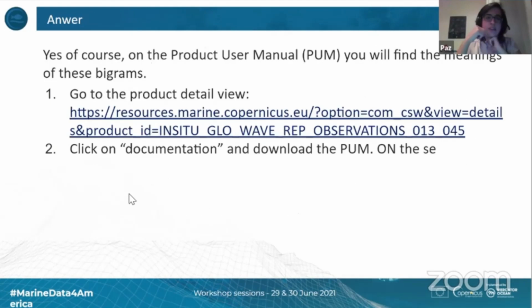I just provided the link of the product, and if you select the tab that says documentation, you will find the product user manual, and in it the list of these acronym meanings. Indeed, not all of the ones you put are the real ones. I just checked the product. The one you have is DB, which comes from drifting buoys. The other one is MO, which stands for mooring, so fixed platforms. The other one is TG, which stands for tide gauges. And the other one is SD, that stands for saildrones. But everything is available in this product user manual that you will find in the detailed view of the product in the Copernicus Marine Service catalog.